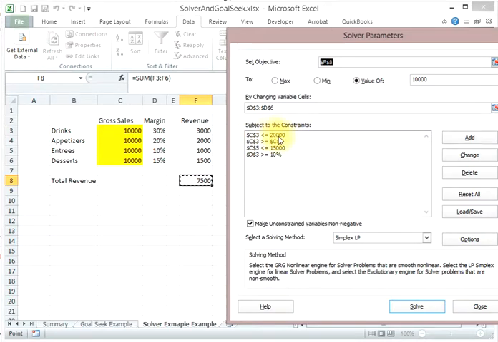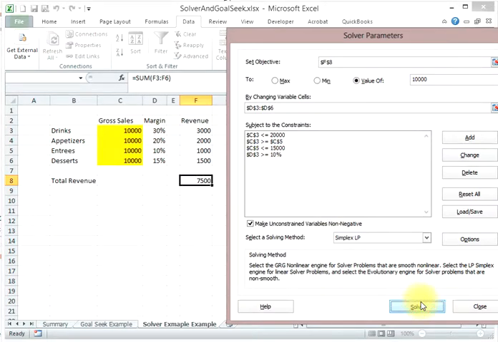I can't have more than $20,000 in gross sales in my drinks category. I'm going to sell more drinks than entrees, I believe. I can't have entrees of I'm going to sell less than $15,000 sales in entrees, and my margin for my appetizers has to be at least 10%.